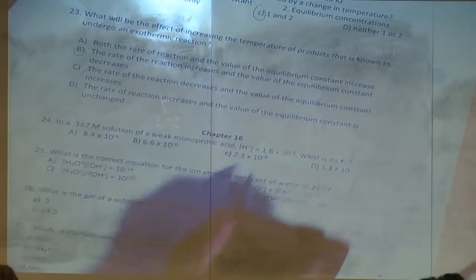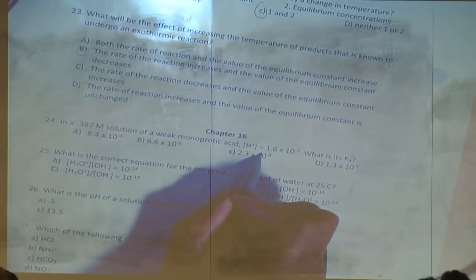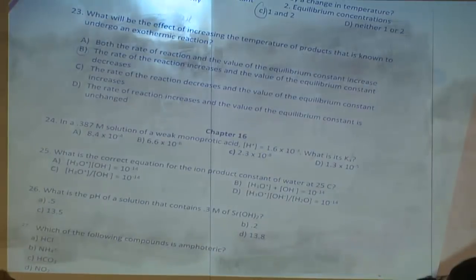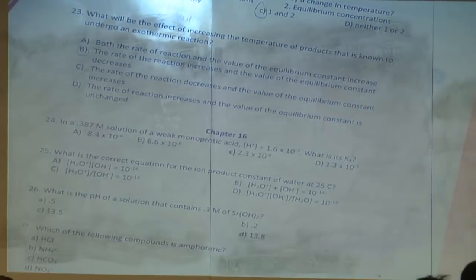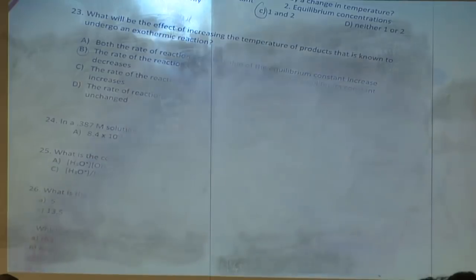Why is 1.6 times 10 to the negative 3 the concentration for H3O plus and A? That's what's given in the question. But H plus and H3O plus are the same thing. And A minus, what about it? Is that the same as H3O plus? No, but we know the concentration of H plus is x, and the concentration of A minus is also x. So that means these numbers are going to be exactly the same. Okay. Thank you.